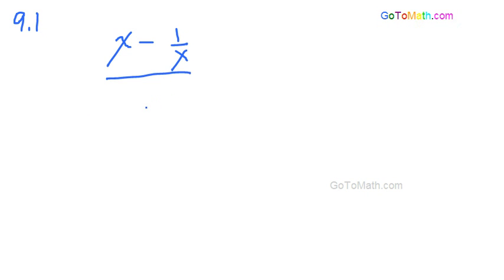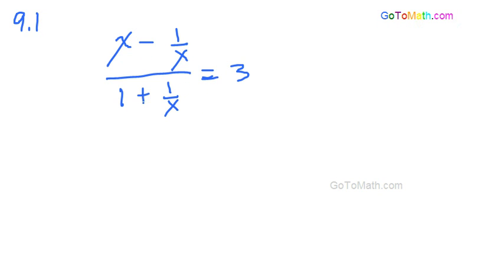I think I always say that, don't I? We have x minus 1 over x over 1 plus 1 over x, and this is equal to 3. So you want to go ahead and write that down and then solve for x. Alright, I'll give you a hint. There should be two solutions. Well, it's two possible solutions anyway.